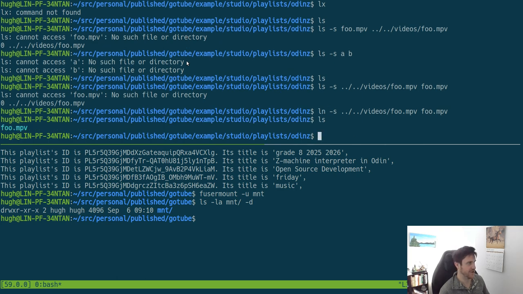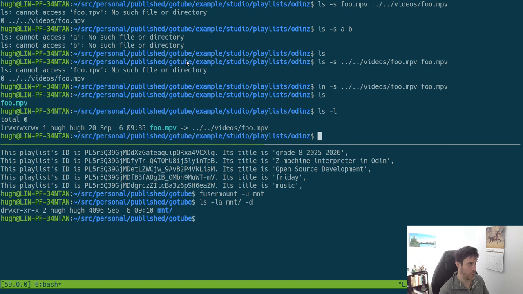ln. Right, so here we can have a link. I think that's how I'm going to do it. We can also do hard links, so it's using the same inode, which will in essence do the same thing. And potentially I may make it a hard link. Just hard to know.